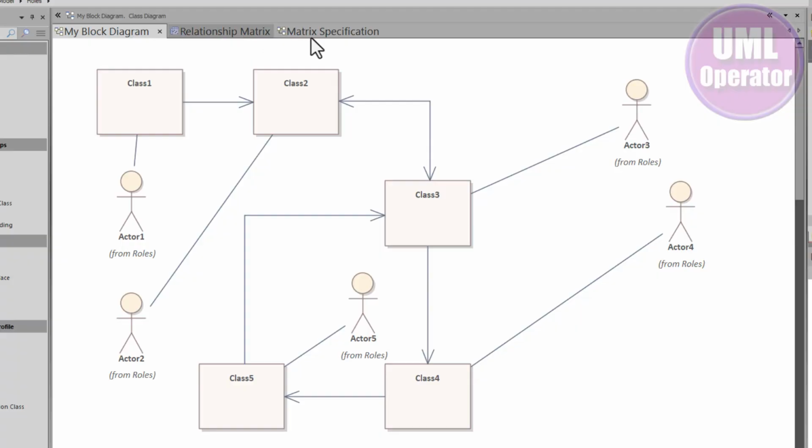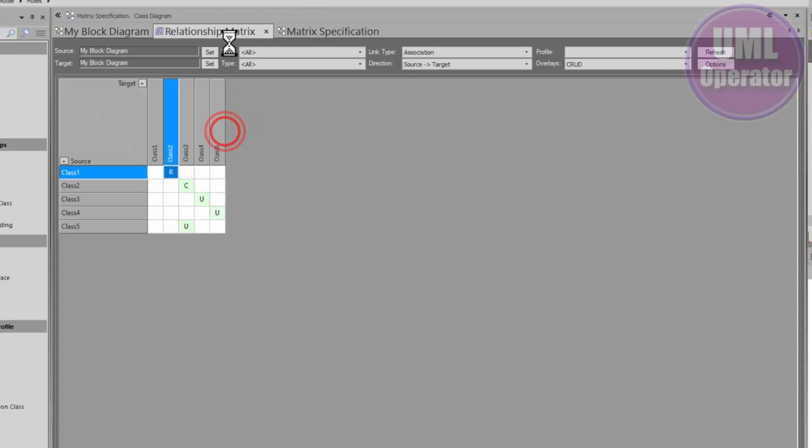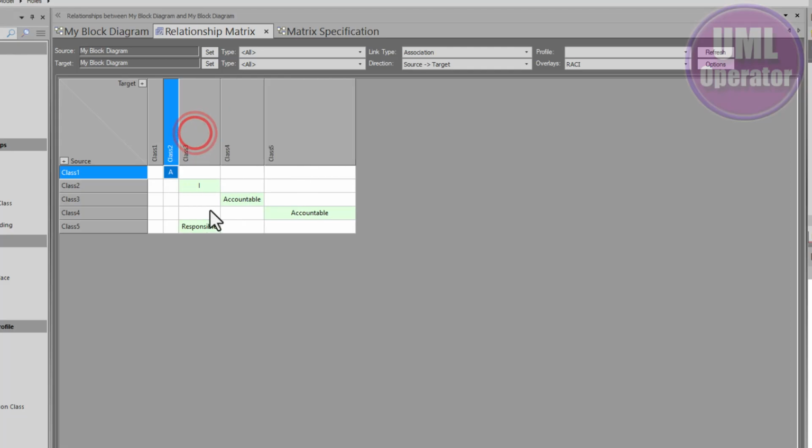In our block diagram, let's go back to our first overlay. It's loading it for us. Here, we're using CRUD. There's our CRUD overlay applied. Let's go to our RACI overlay for the diagram. So if you can see the difference between using, I'll just double click on each one and make them wider. Here, using the acronym versus using the full word, that doesn't apply to the overlay.